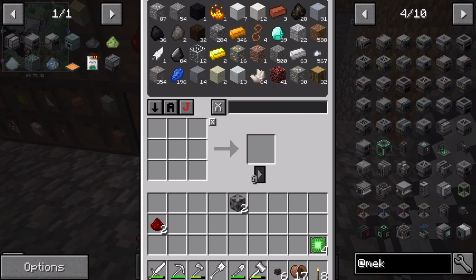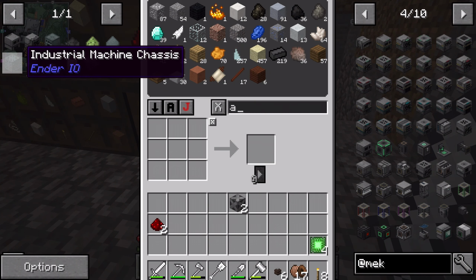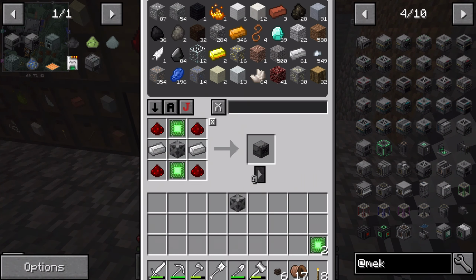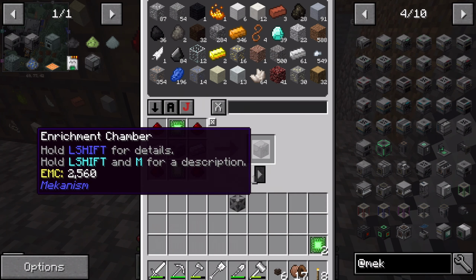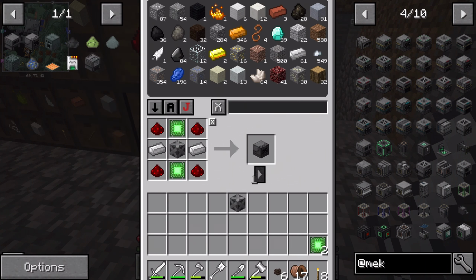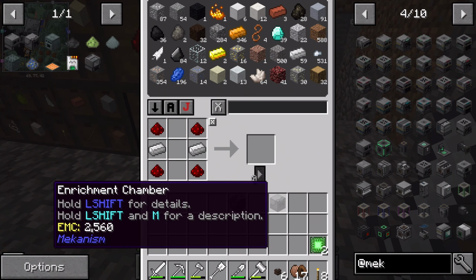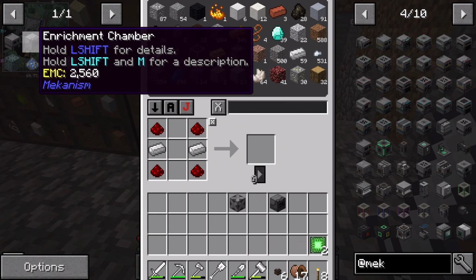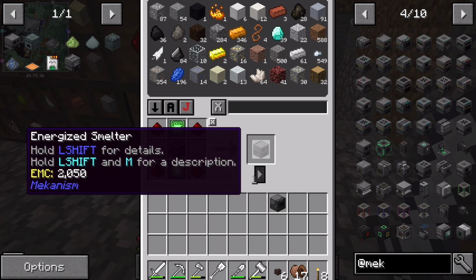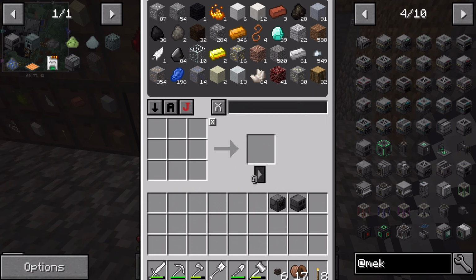So we are done with our metallurgic infuser, so we can knock it off the list. And now we can do our enrichment chamber. So let's build one of those with the steel casings here. These are really simple. It's just steel, osmium, and glass. So we make an enrichment chamber, and then we knock that off our list. And an energized smelter. Okay, perfect. 2 more machines. Let's go hook those up now.